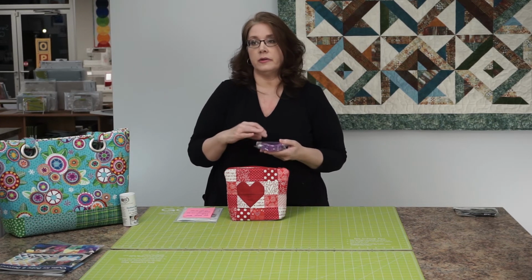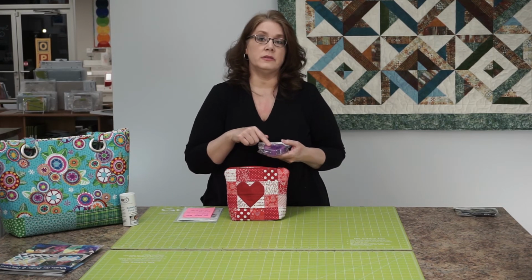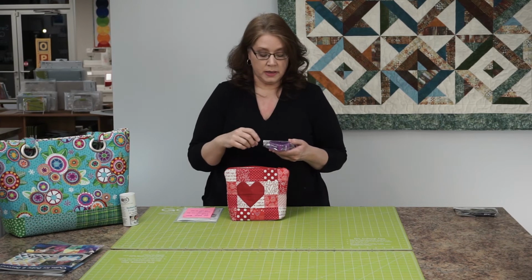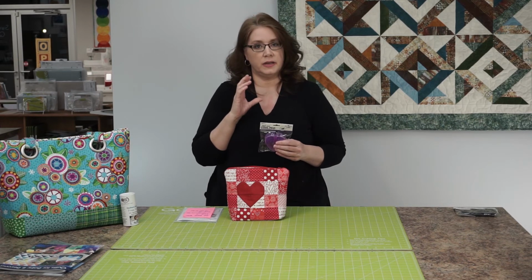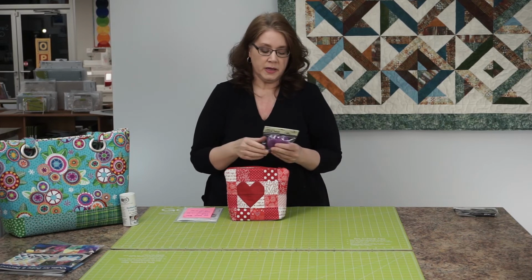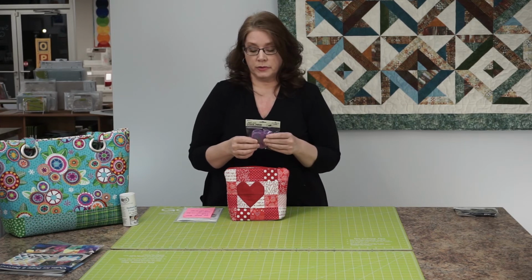And what they are is lettered and numbered pins for when you're pinning rows together and you want to keep track of those. There's lots of little tiles out there, but I think pins are a little bit better because you can actually put them into the fabric, where the tiles just kind of have to sit on top, and you could mess those up. So I think these are really a great way to keep track of your rows when you're quilting.